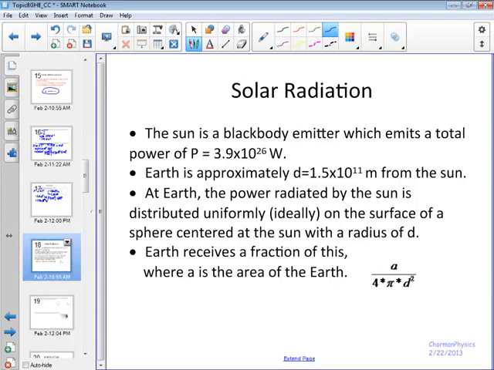And we could pretend like the sun is at the center of that sphere and that we are located at a distance d, which would be the radius of the sphere. So what we end up receiving here is, if we consider that entire surface area of the sphere for all the power the sun emits to be distributed over, we receive whatever cross-section we are here at Earth, A, as a fraction of that power that's being sent out here, all right?